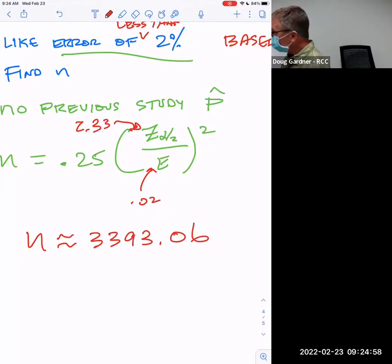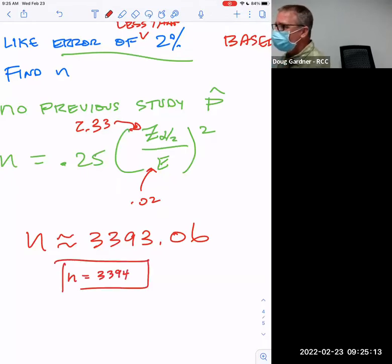If you do 0.06, you're actually going to get a 2% error. If you want it to be less than 2%, like you want your error to be 2% or less, I don't want it over 2%, you have no choice but to round this up. Does the logic of that make sense? Even if it's 0.06, not round off, but round up.